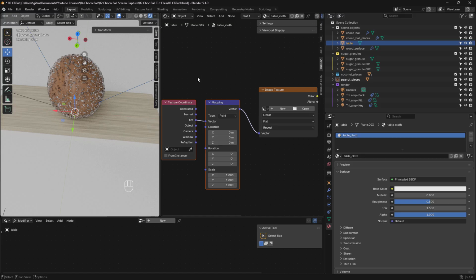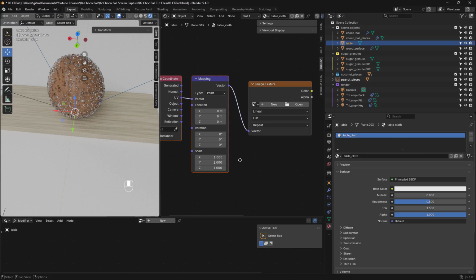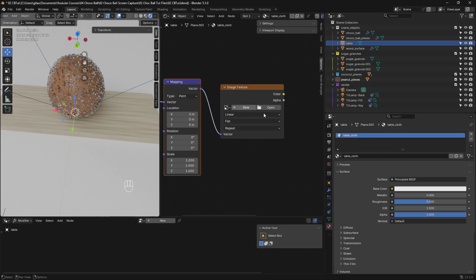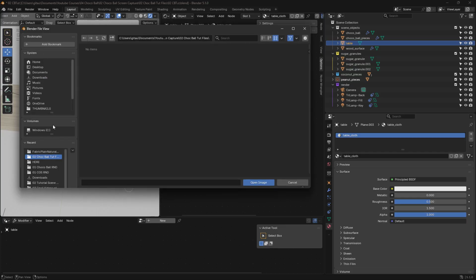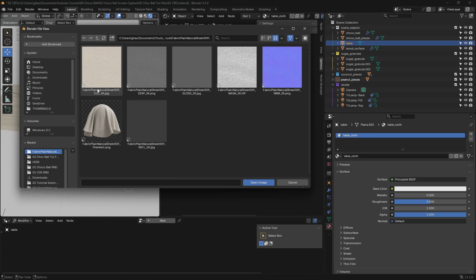So in terms of the texture coordinate, instead of using object in this instance, I'm going to use UV because it already has UV maps. So I'll click on open in the image texture. Then I'll browse to where I have that set up. So here are the images. So what I want to select is this one for color.